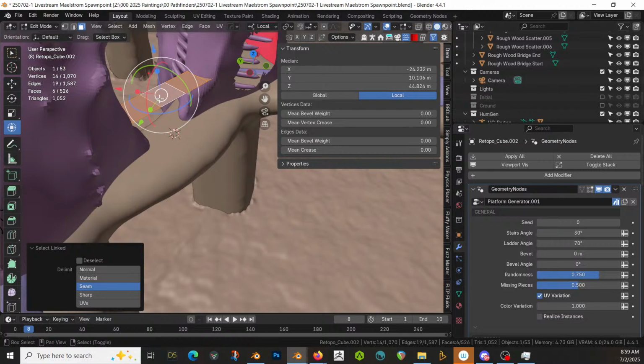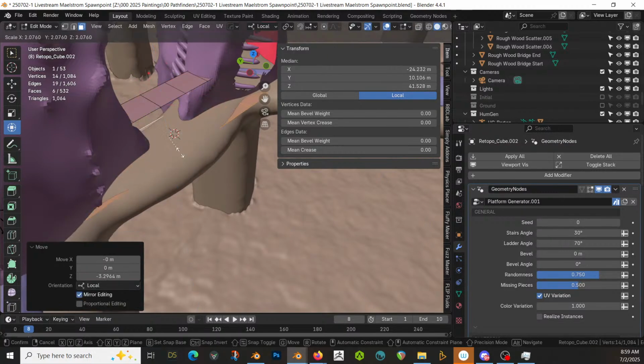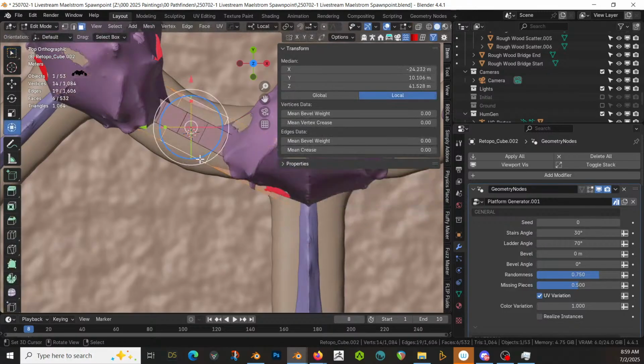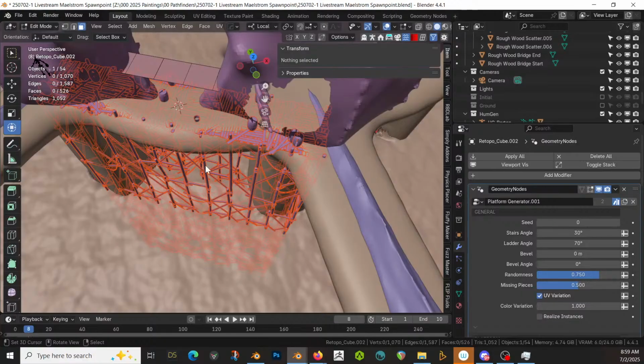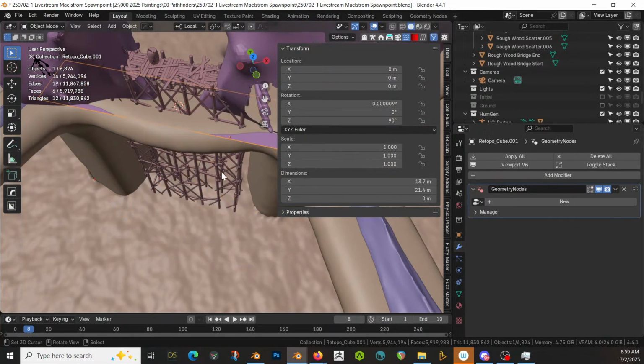L, Shift D, G, Z, scale. This is just a test, so it doesn't really matter, but P, selection. This object, remove that. M, new collection, test.